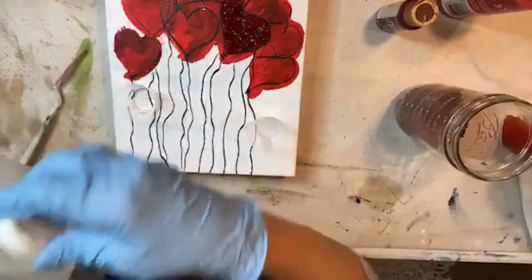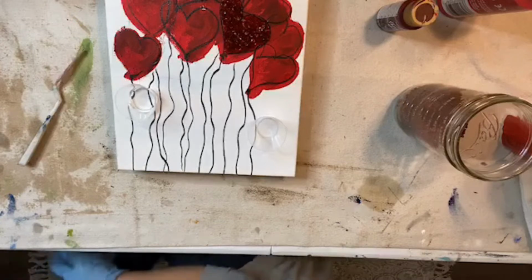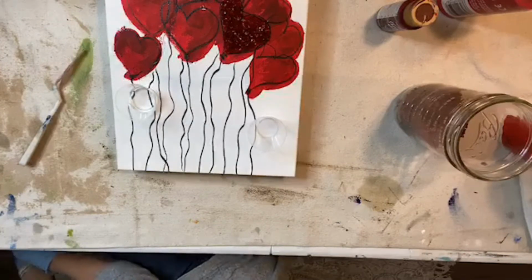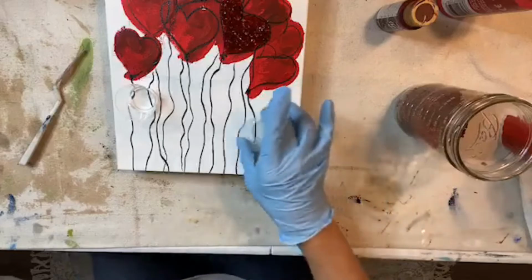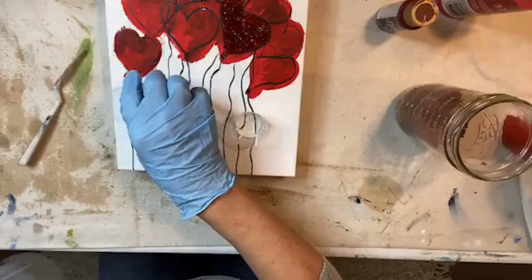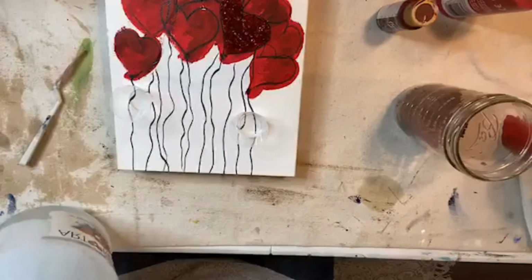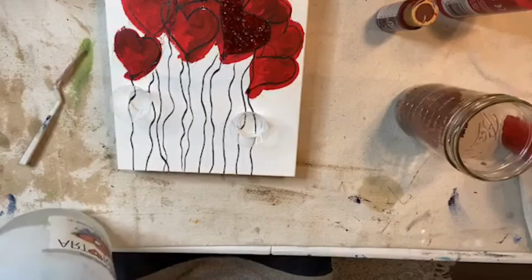Okay, so that is a 1/4 ounce of resin, part A. And in my other cup, I feel good about it, I'm going to do a 1/4 ounce.